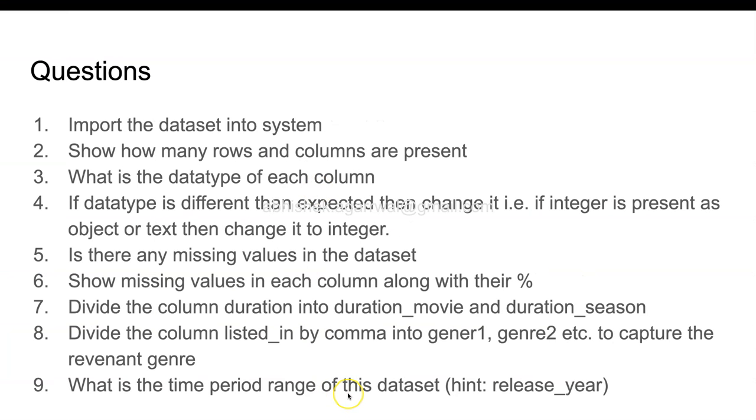Why this is important is, let's say someone comes to you and asks, can you provide the insights from the last 10 years? Then you should know what your data set is representing. And if you need to make a subset of the data set, then you can create a subset of that 10-year range and show it to your end user. So that's why knowing the range that you are dealing with is important, and that's why I put in this question.